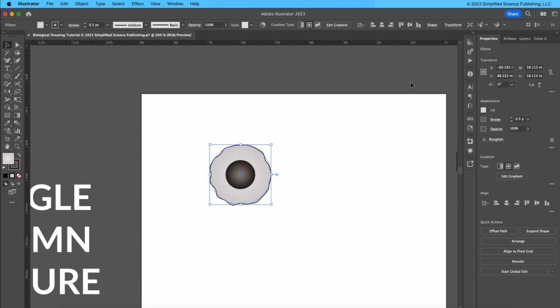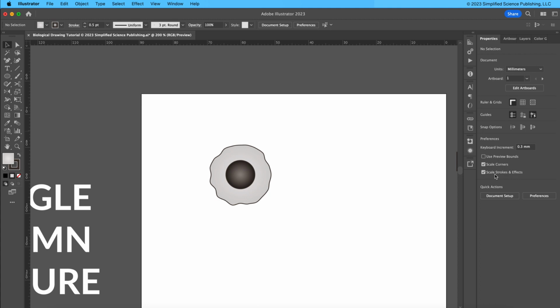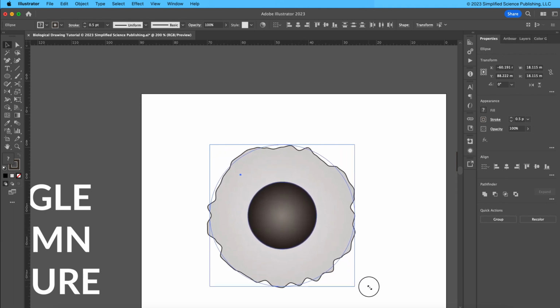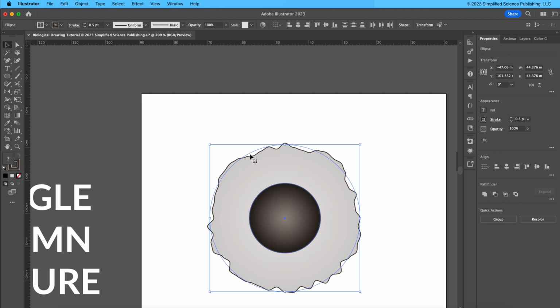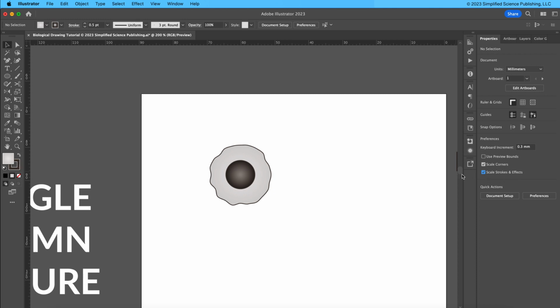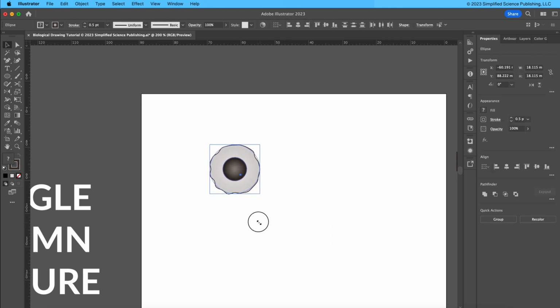But this also means that if you don't have Scale Strokes and Effects turned on, and I were to take this cell and increase its size, you can see that the effect is changing as I change the size. So if you have the effect turned on, make sure that you also have Scale Strokes and Effects turned on so that the effect is scaled as you increase or decrease the shape size.